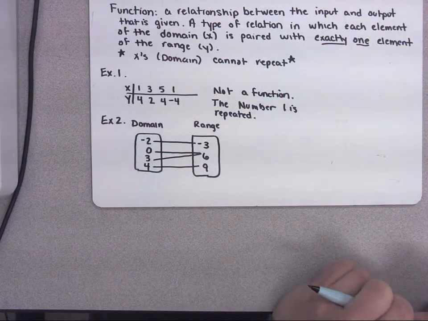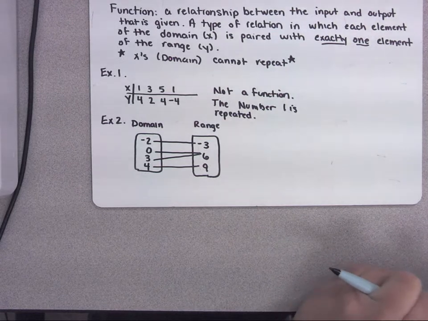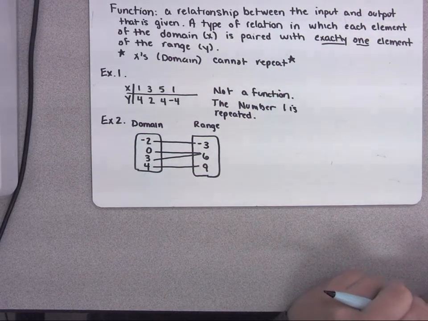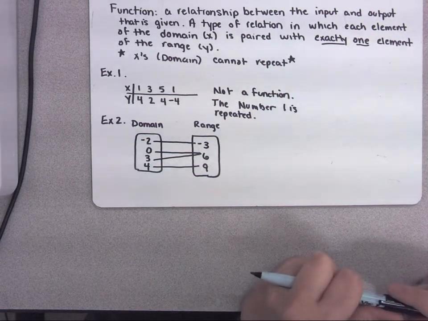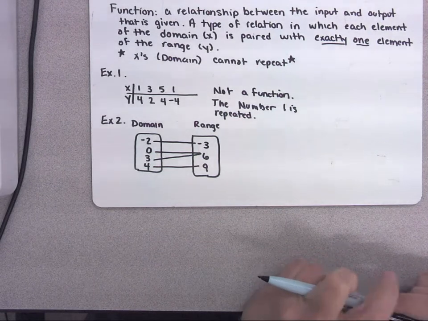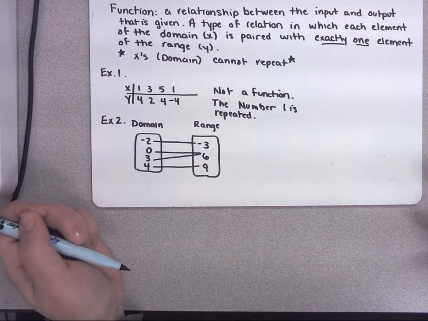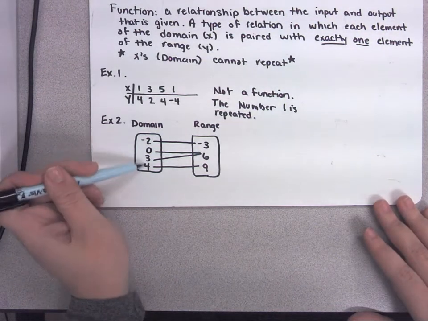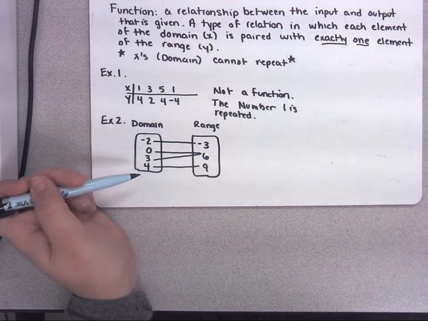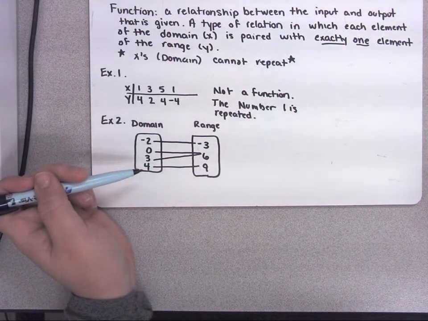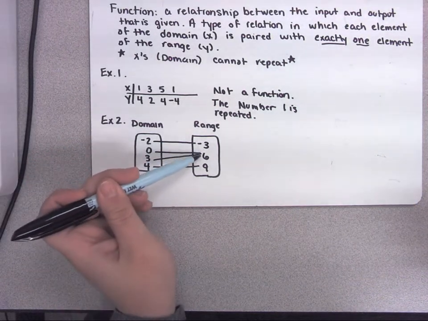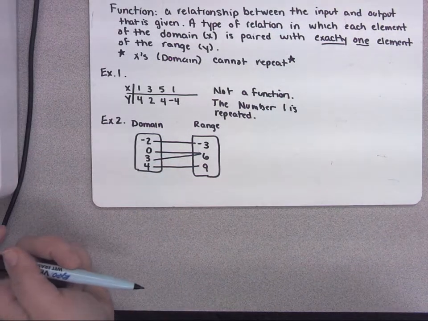Okay, does somebody who hasn't talked to me yet want to give me an answer? Jesse, you feel like throwing at me? Okay. Yep. And how do you tell on a map whether that something's repeating over here, Jesse? Well, yeah, but the numbers aren't repeating, but on a map, we're not allowed to repeat numbers anyway. So how do you tell on a map if something's repeating? Like, look over here. How do you tell if something's repeating?